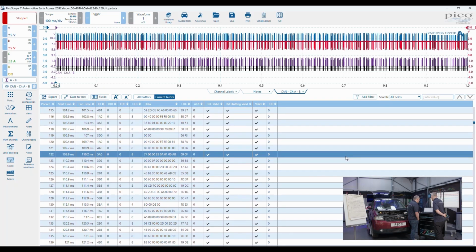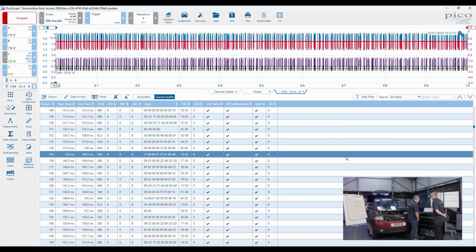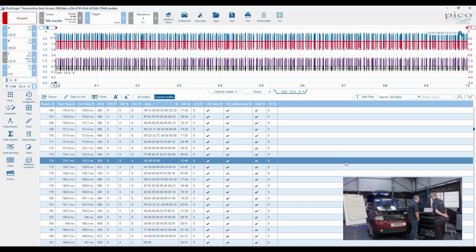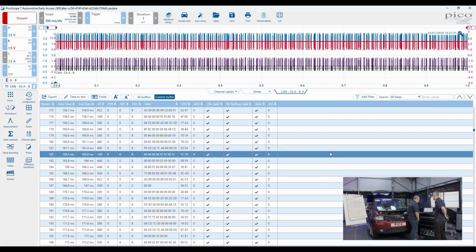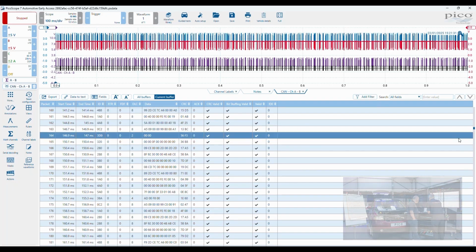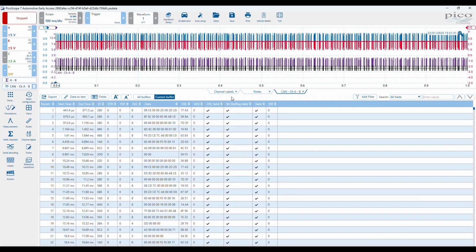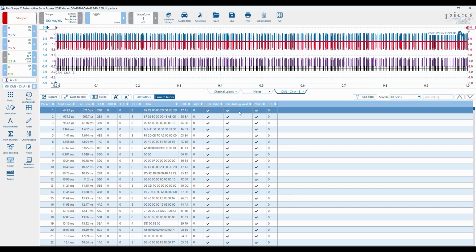So maybe the errors are valid on our vehicle. In this environment, we know most of those errors have been placed by us working on this vehicle, but this would be a method that you could use if you have multiple errors. A quick way to look for an error, rather than scrolling through and looking for a red table entry, would be to go for search by valid.